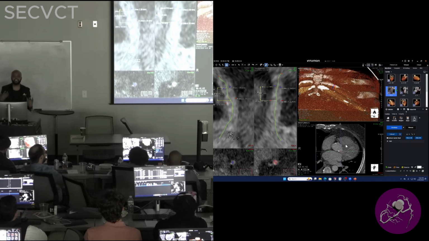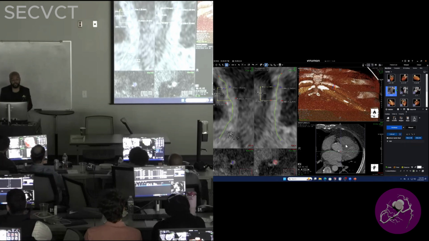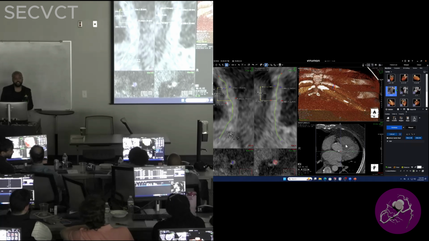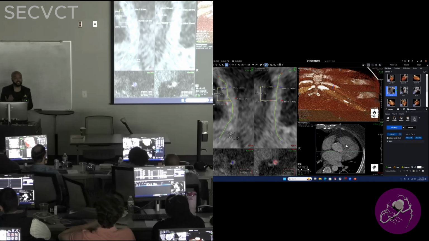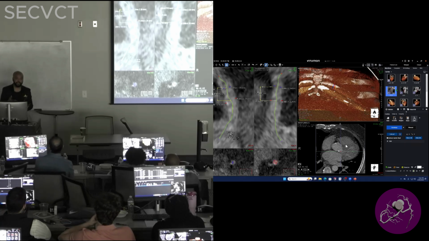So again, this is just a sort of thing to say, optimize your scan beforehand so you can avoid the pitfalls of tachycardia and optimizing for your overweight patient by having a tighter bolus, maybe a little bit more contrast, and then trying to figure out other ways you can optimize with medication beforehand. You want a steady heartbeat. You don't want a variable heartbeat. So that goes with your patients that are in AFib. If someone's in AFib, it's probably best to do what? Rescan them when they're not in AFib.